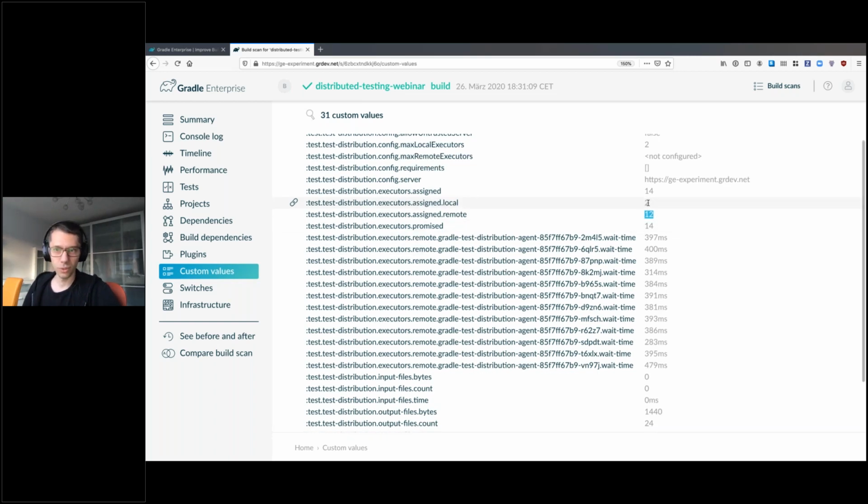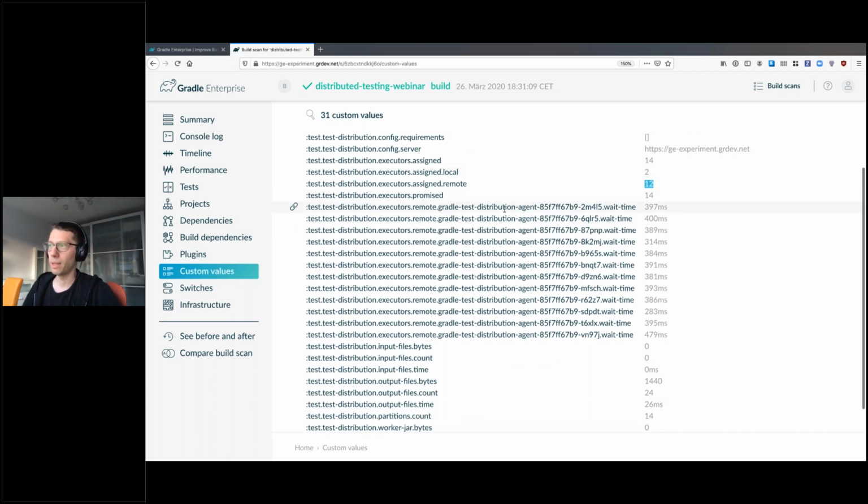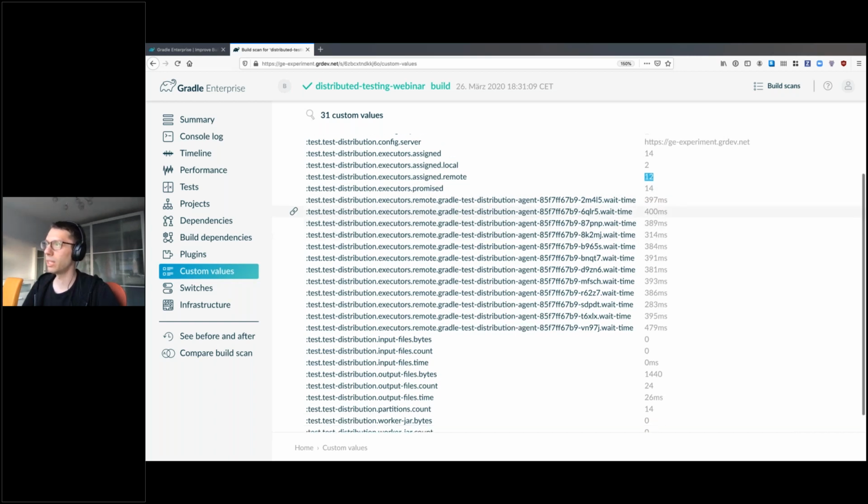So if you use distributed testing, it will never be slower than executing on your machine, because your machine will start executing using the local executors already. And after some time, as Mark explained, the agents that are assigned to the build become available, and we can actually see how long that took from beginning of test execution until they reported that they are ready to start executing test partitions.